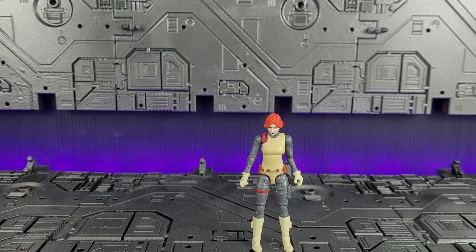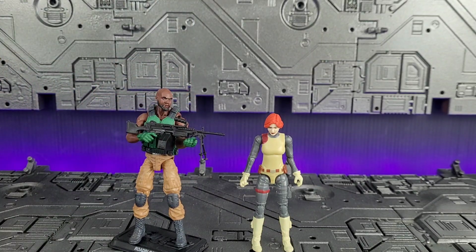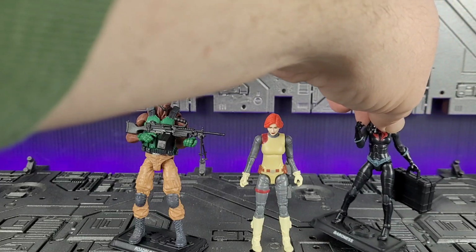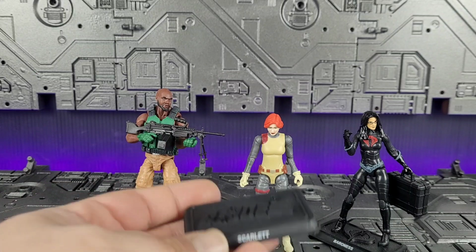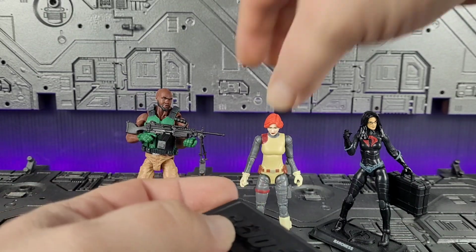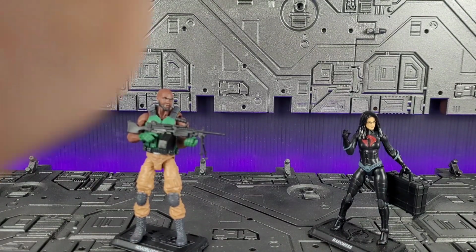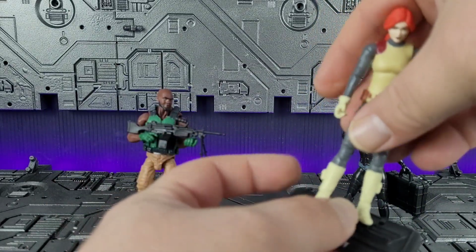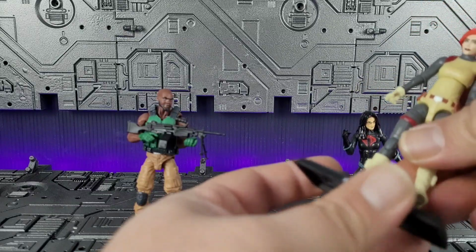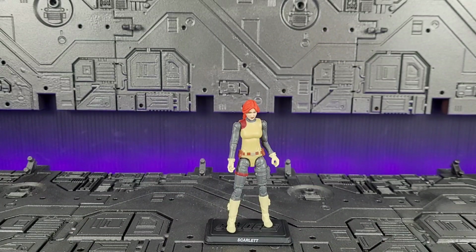And we'll bring in Roadblock, just for comparison. And also Baroness, just for height comparison. Oh, and she did come with a stand. So let's see how she measures up as far as height to the Baroness. If we can get her on there. Alright, here she is on her included stand, and let's bring in a few figures for comparison.